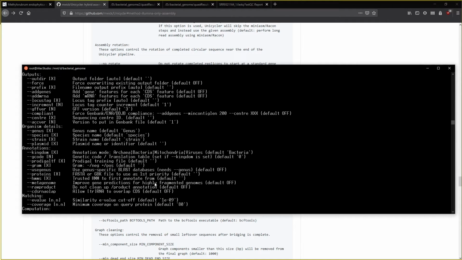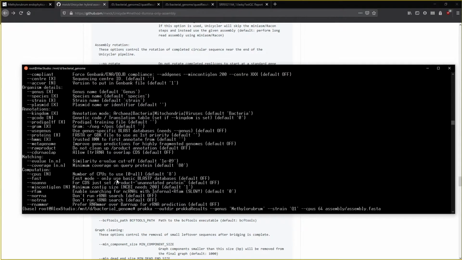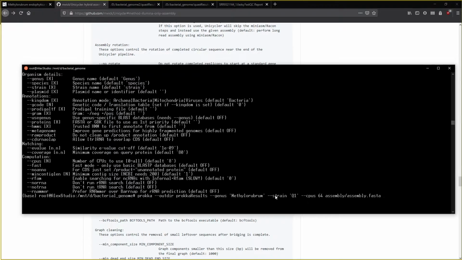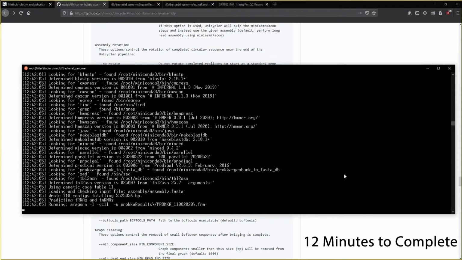It's going to have a bunch of different gene formats in there. So we'll have a GFF file, we'll have a table, we'll have a bunch of good stuff. I think that's all what's down here. And then strain, CPUs, we'll give it everything, and we'll just let her go. It takes a little bit of time, so I'll speed through this as well.